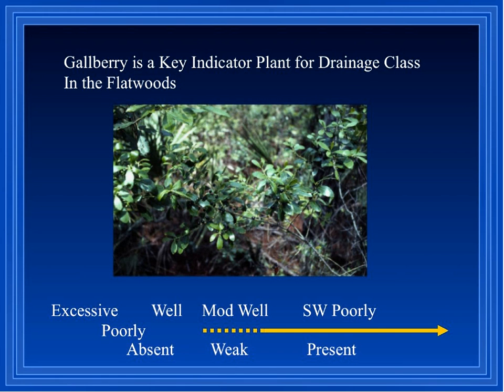We can also use indicator plants. That question came up in a previous webinar: can we use indicator plants to help us appreciate drainage classes? And the answer is absolutely yes. Of course, some of it is going to be a little bit dependent upon your topographic region. But in this case, if we're working in flatwoods sites, typical of the C and D group soils that might have spodosols, we tend to find that gallberry, as an example, Ilex glabra, is a pretty good indicator of drainage classes. You don't really find any gallberry in the excessively or well-drained soils, and it's really not until you get into the somewhat poorly and poorly drained realm of drainage that you end up seeing a fairly significant amount of gallberry in the understory.